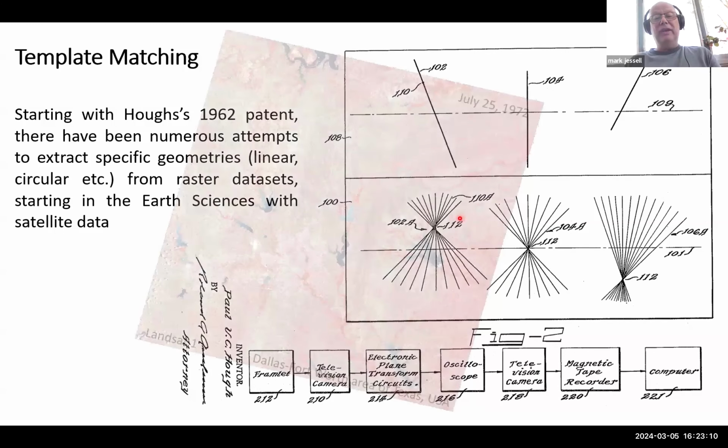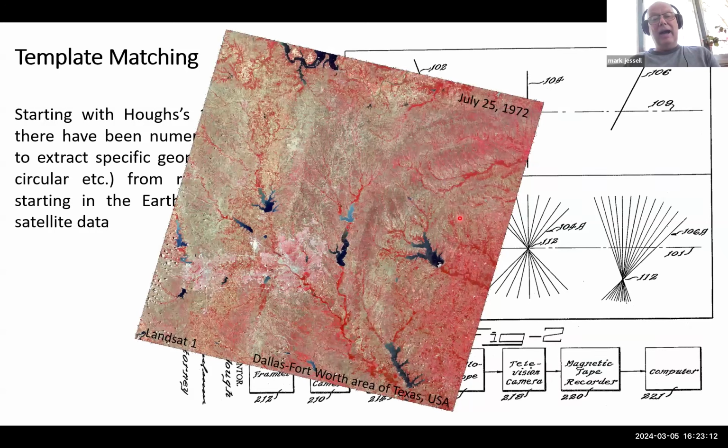And so as an example, I'm going to put up what is actually the first Landsat image. So most of you will be familiar with the series of satellites that have been going up now for 50 odd years, which are called the Landsat satellites. And this is literally the first image that they ever acquired. It's over the Dallas-Fort Worth area. And it's made up of pixels, of multiple bands, of different wavelengths of light.